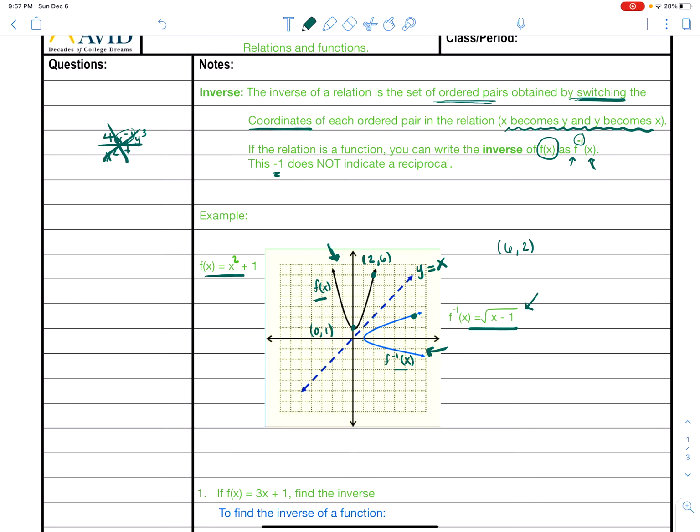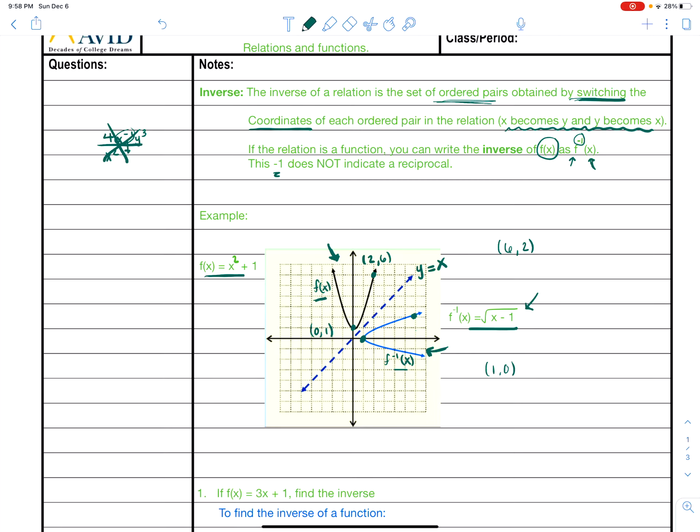So if I switch it, I should find the point (1, 0), which is true. So if you see the graph, you can think of the coordinates being switched, and that's how you get the graph of the other equation I'm about to show you how to find. But for the graph, you need to think switching coordinates. The x becomes the y, and the y becomes the x, and that's how you find the coordinates of the inverse. So if you're given the original, you can find the inverse by switching the coordinates, okay?